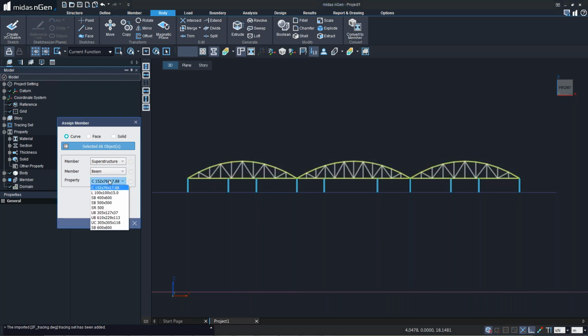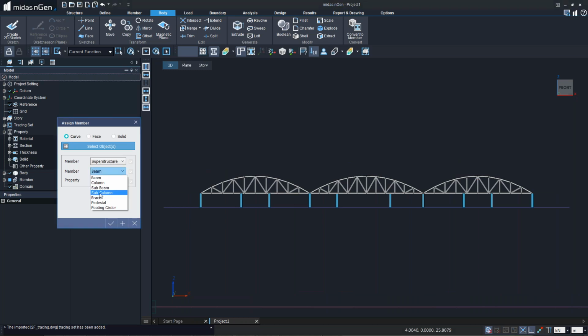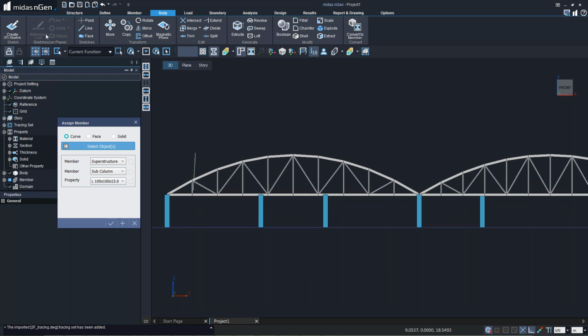So I selected this and I'm going to convert it into, make it a C section. So I'll click on apply. So steel sections as per the code are also available. Now I'll create my struts as sub-column members, and I'll use angle section for my verticals of my truss. So I'm going to use this pick selection. So I'll actually try to make this once, and then we will see how the rest are created. So I'll just show an example here.